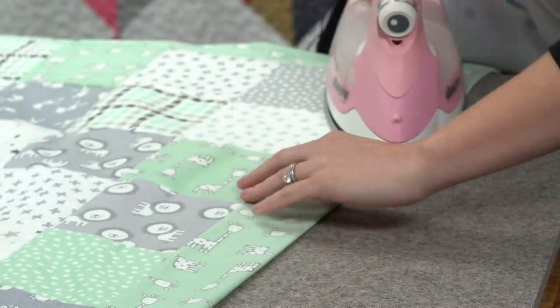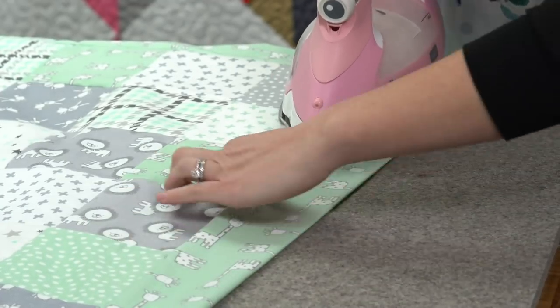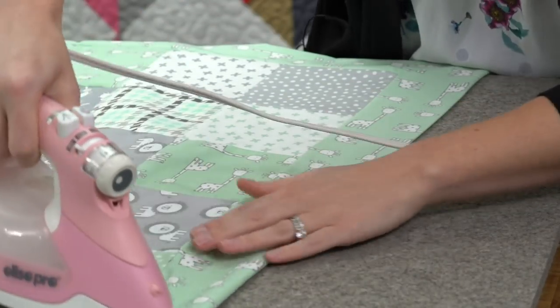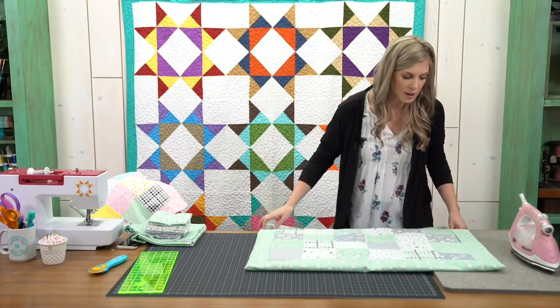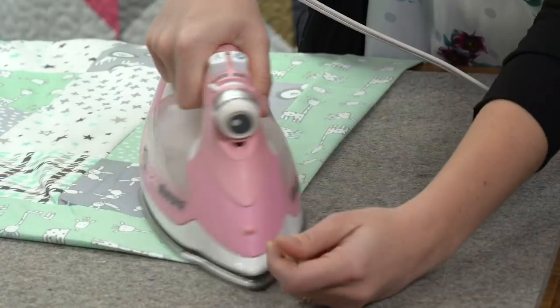So see, I went ahead and made sure that my opening here had the seam turned under, so that'll lay really nice when I get to it to top stitch. We're just going to keep making our way around. Oh, this turned out so cute.